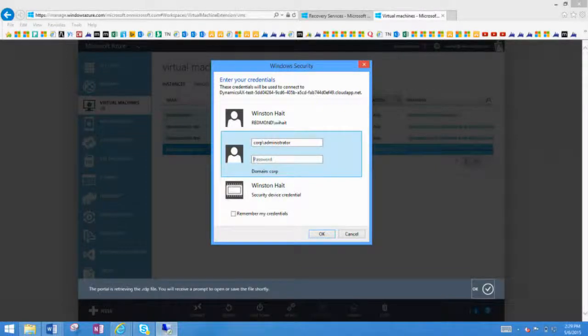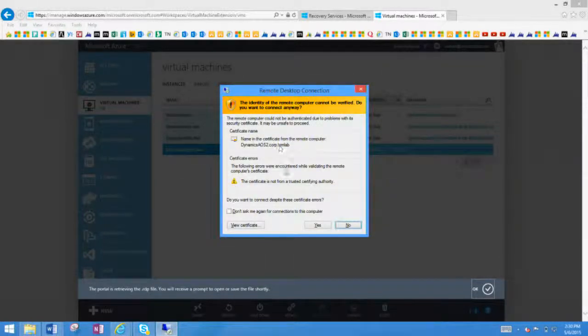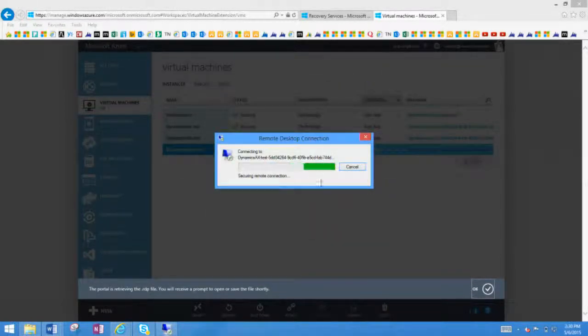Got to make sure I spell administrator correctly. So what it's going to do now is the normal RDP that you're all used to seeing. It's going to go through, initiate the connection, and authenticate it, because remember we had the Azure directory piece running out there before. Then once it comes up, you're going to see the desktop. Just going to go ahead and initiate this.